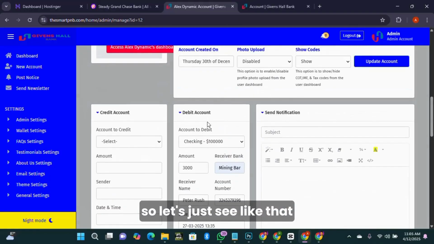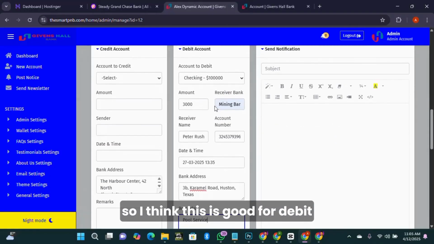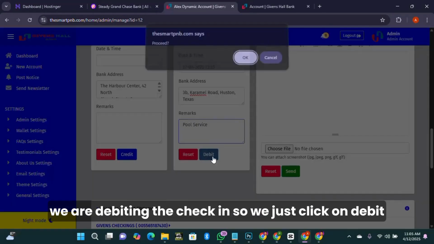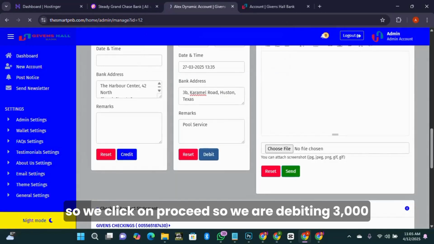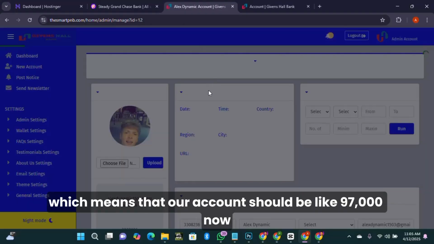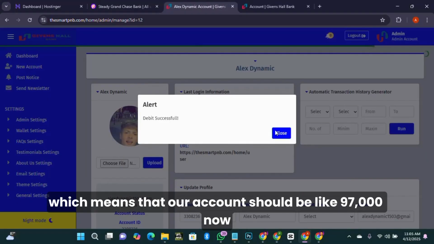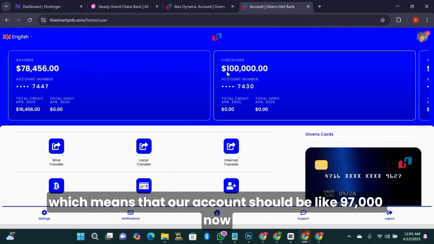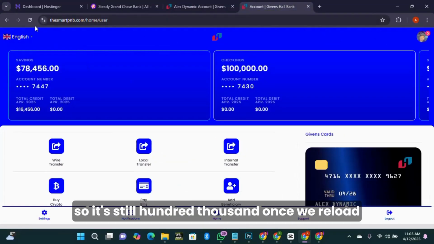So let's just say like that. I think this is good. For debit, we are debiting the checking, so we just click on debit. So we click on proceed. We are debiting 3,000, which means that our account should be like 97,000 now once we reload.